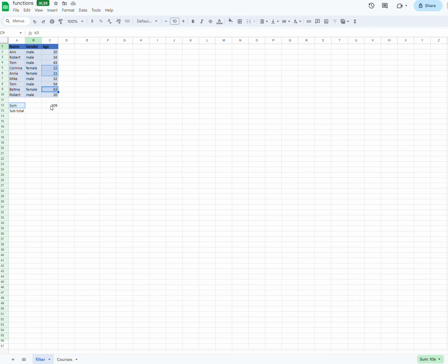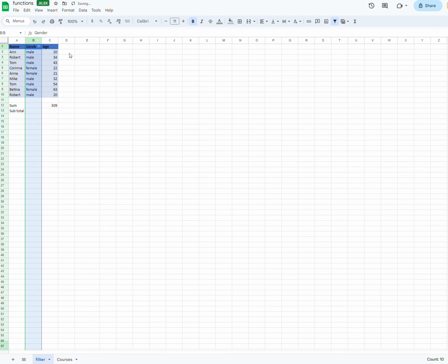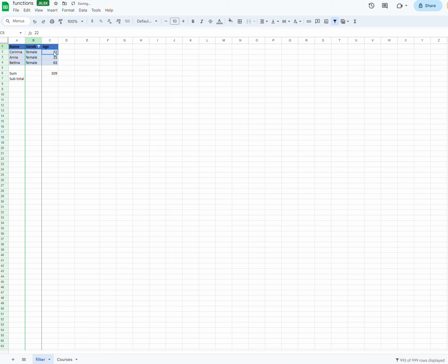It's cool, but it would be nice if that's dynamic. So we've got a formula for that, and we want to see it as a dynamic thing. It just needs to automatically change. If you apply the filter to say, okay, I just want to see the female, we should get the specific view of what you're looking for, if that makes sense. So let's say here I remove the male and I just want to see the female. We've got the three records of the females we have, and we can validate again.